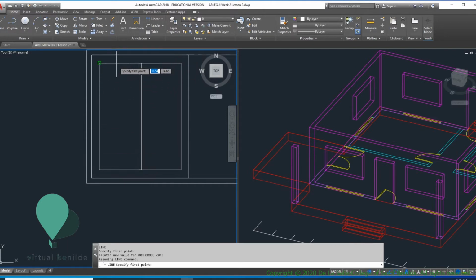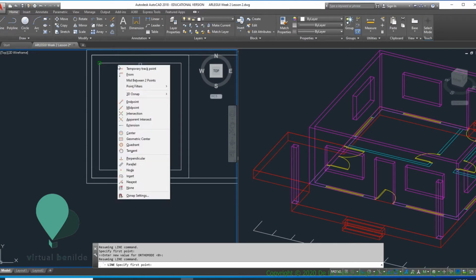So rather here on this edge of this window panel, I'm going to hold my shift key and right click mouse button. We have the instant snap menu.